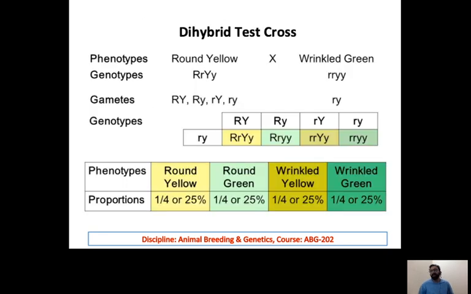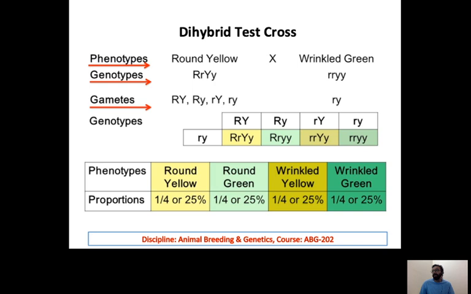Now, just like the monohybrid, we have the test cross for dihybrid, and obviously if we want to clarify whether the given phenotype has an underlying genotype of heterozygosity or not, that can be determined with the help of the test cross. Here in this case, you can see the round and yellow, the dominant, and the genotype for this is capital R, capital Y, small y, and this is a heterozygous individual, and we want to determine whether that is heterozygous or not in fact.